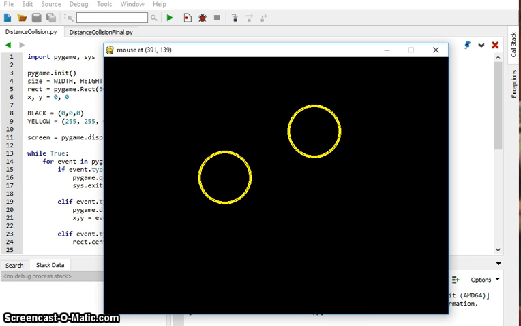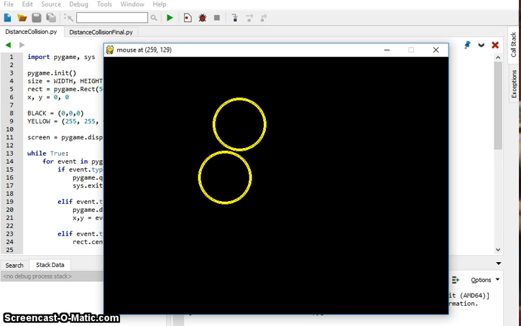And in this video, what I'd like to discuss is how we have a slightly more accurate collision. So I've actually started with a completed program this time, so you can see what we're going to be doing. What I have here are two circles. One I'm controlling with the mouse. This is my source circle. And then in the middle there, you see the target circle. And when the two intersect, you'll see that the target circle lights up green.